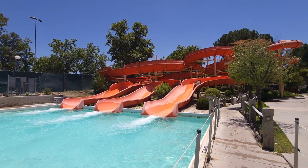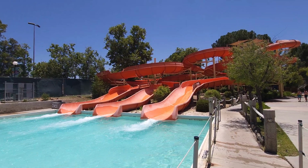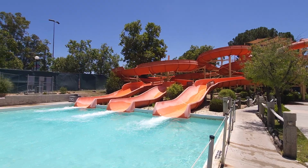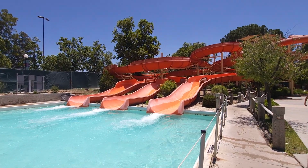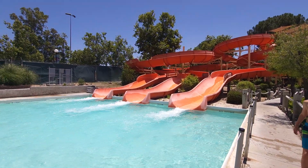And this is a warm day in June, so we're actually here on a Monday. So it's not as crowded as I thought it would be, but it is also around noon. And I notice people tend to come later in the day here at Magic Mountain. So there should be somebody coming through soon because the pool is empty. And one of the things I do like is when you splash down into a pool, there's a lot of places where you go into troughs. And I'm sure we're going to find those. But at this point, this works out pretty well.